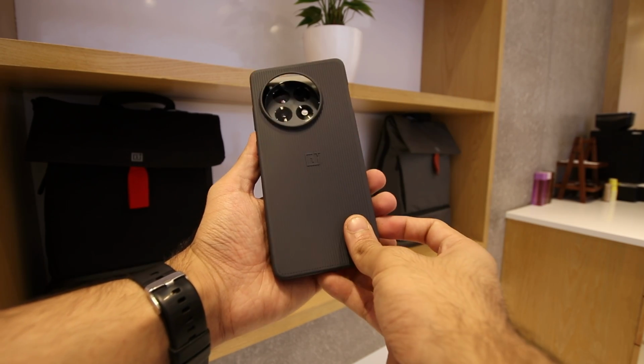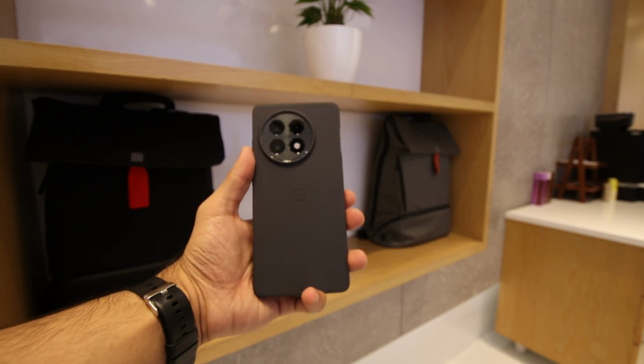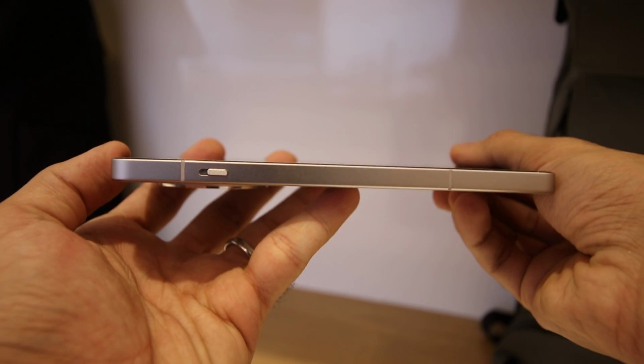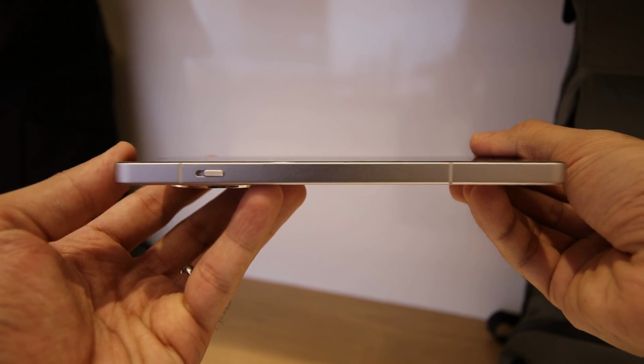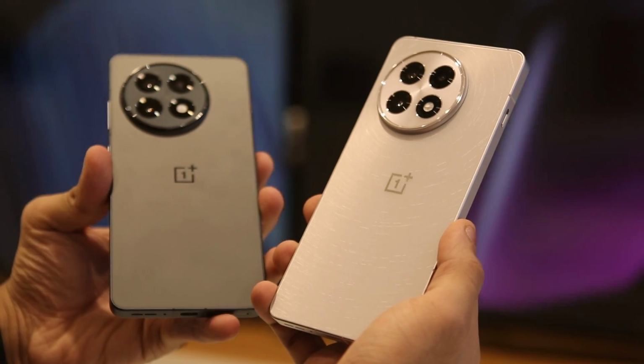One thing to note is that both these finishes are really slippery, so there is no grip, and OnePlus has changed the design on the OnePlus 13R. They've gone with this flat back and flat sides design, very similar to the Nord series or the Samsung Galaxy S series. You have rounded edges, so there's nothing to really hold on to. So I'd really recommend you guys use a case with this phone or you're gonna drop it.